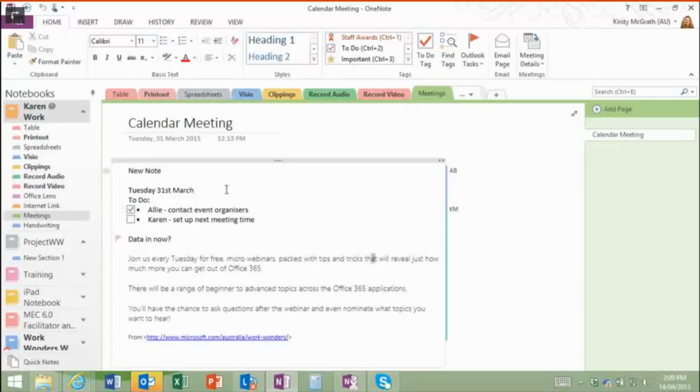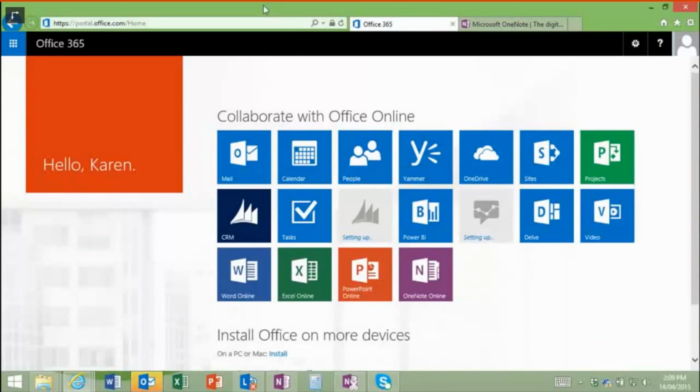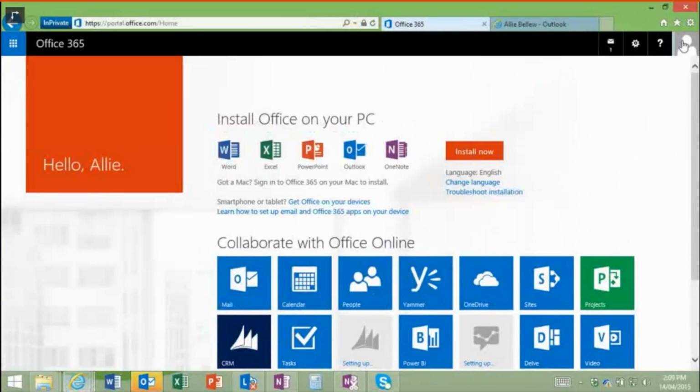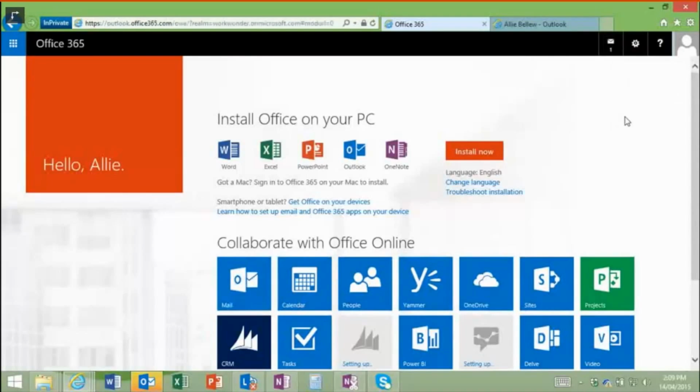So I'm going to go online, because I've got this linked in, and I've got my profiles online. So here I am. This one here is Karen, and I'm also logged in over here as Ali B. I've got an email that's actually come through because I've got that shared. So I've currently shared a new notebook. So I can go over into my mail. Let's go have a look at my mail. So that notebook has now been shared.